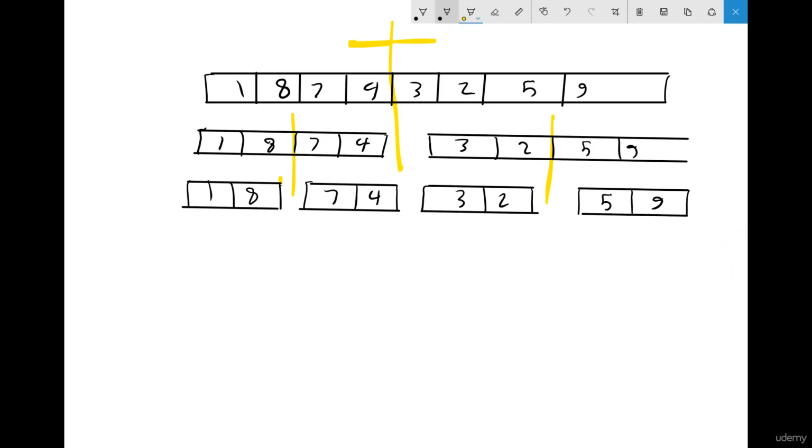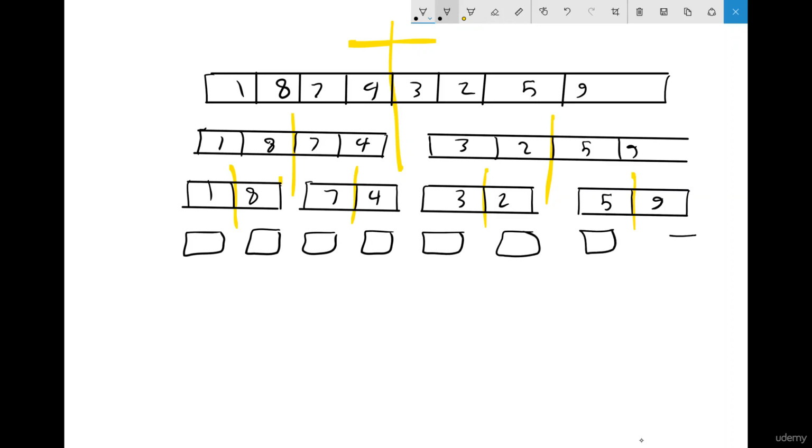Now again, this should be divided into single elements. So finally I have 8 elements: 9, 5, 3, 2, 7, 4, 1, 8. This is what we mean by divide and conquer.